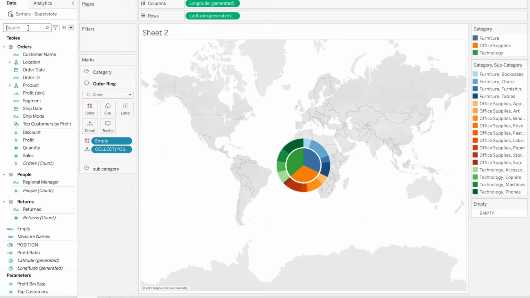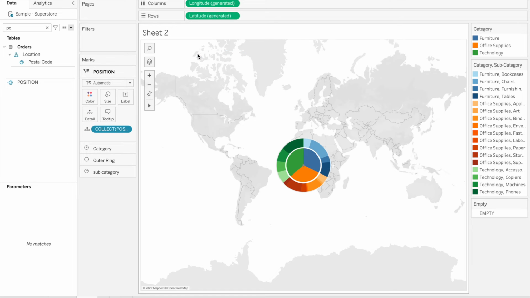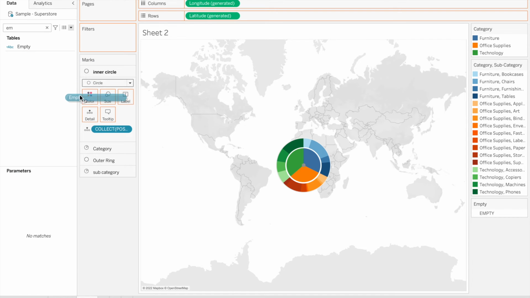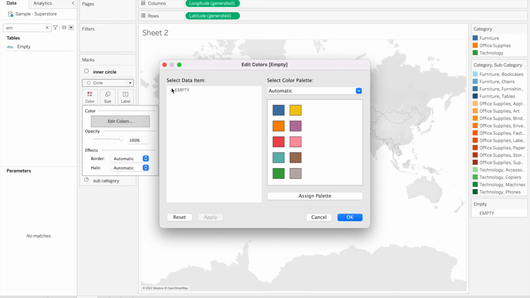Now again I'll go and pick my position layer, calculation, and add it to map layer, and then I will rename it as inner circle, change it to circle, bring my empty calculation into colors, again edit colors, and I think it's already white.